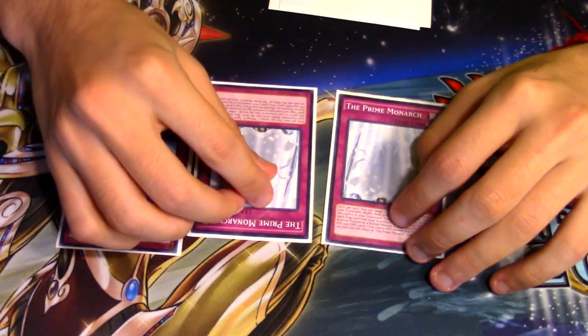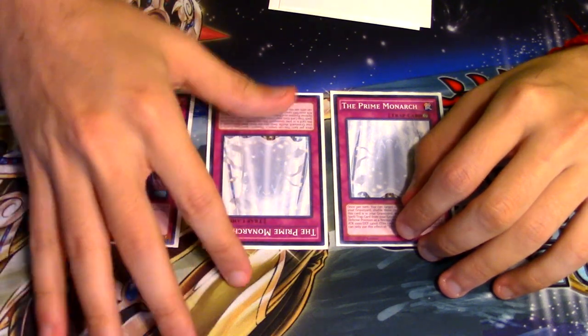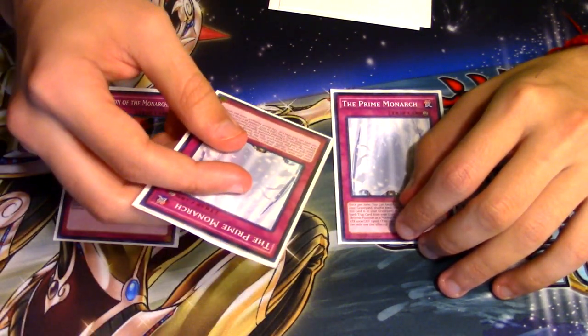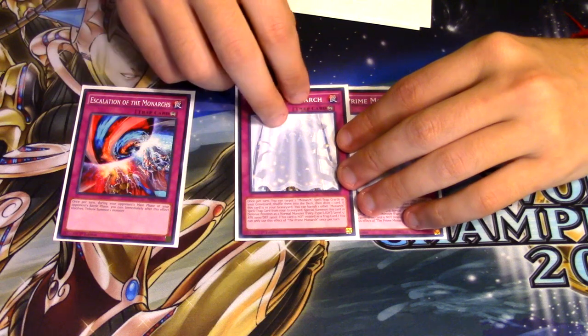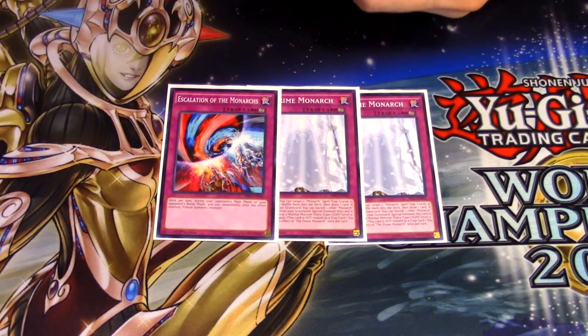And when you activate it manually, you can activate it when it's not in your graveyard to basically target 2 Monarch spells and traps and then put them back in your deck and draw a card. So this card's really good. I like the draw effect a lot more than the special summon effect, believe it or not. And this card allows you to tribute during your opponent's turn, which is really, really cool.